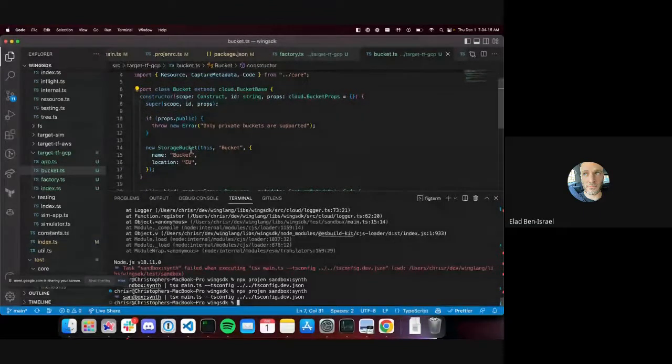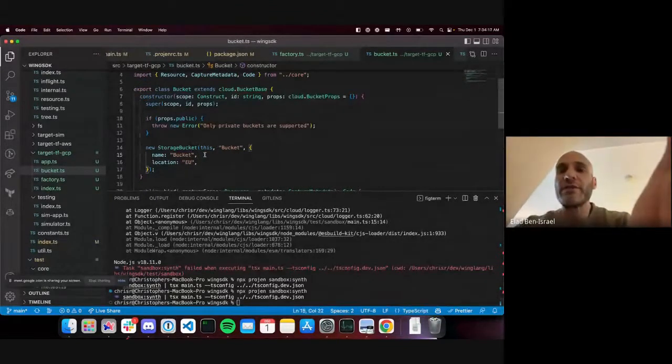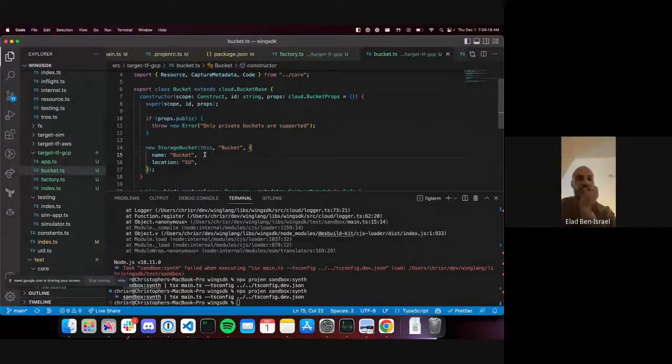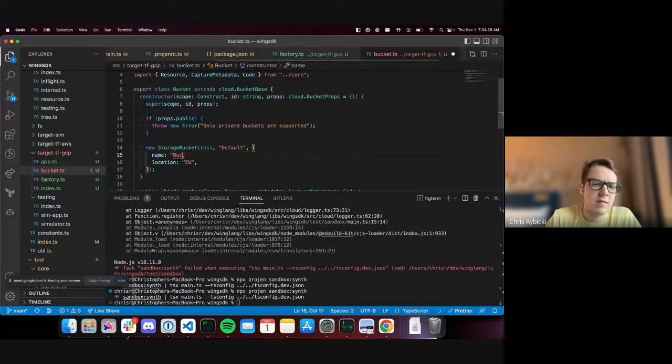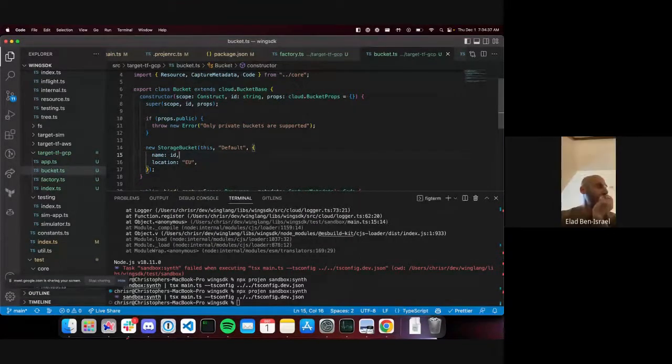Chris, should we call the internal one default or resource? Yeah, we can definitely call that default. Also, I think for the name here, this actually needs to vary based on the bucket's ID. So this should be ID probably. Address.